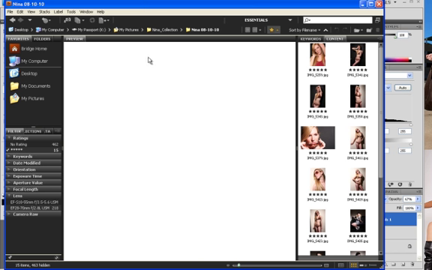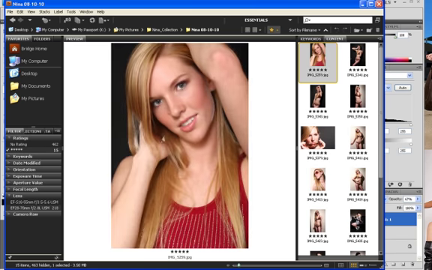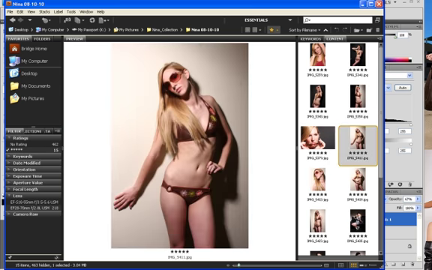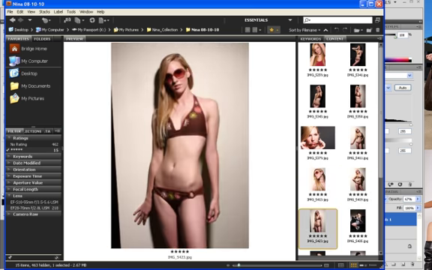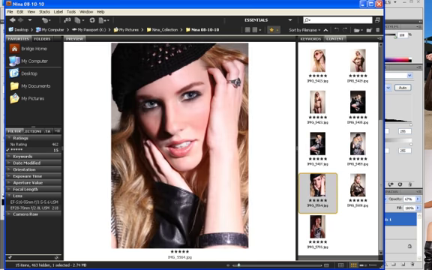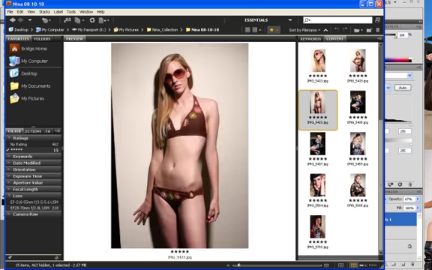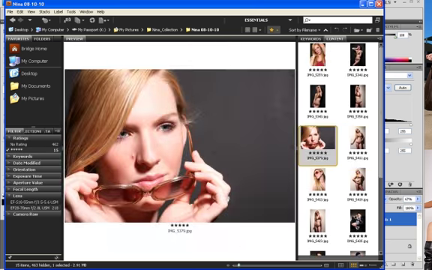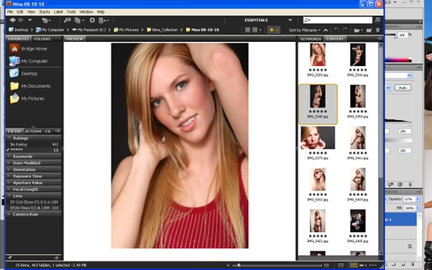Alright, what I've done is gone through one of my great and fabulous photo shoots, which I often do, and I've chosen a lot of predetermined, really good pictures for the client. I'm going to edit one of these pictures, and we're going to look for one that's rather close up. This model doesn't have bad looking skin, so the objective is to do some skin blemish fixing and repairing. So we're going to start with this one. Really cute girl, really beautiful shot.